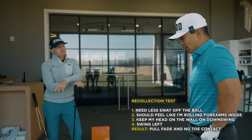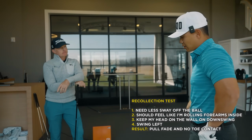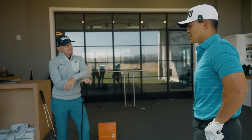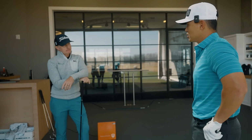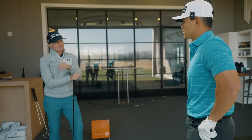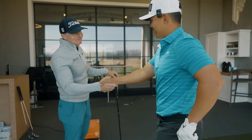I think that's it. I was concerned about the shoulder tilting a little bit at the top. You didn't really think anything of that. I do see what you're saying with being in a better position at the top so that I don't have to reroute as much. That gives me some comfort with that too. I just got to keep working on it, I think. Cool. Just get better at that new movement. Awesome. Thanks, Cameron.